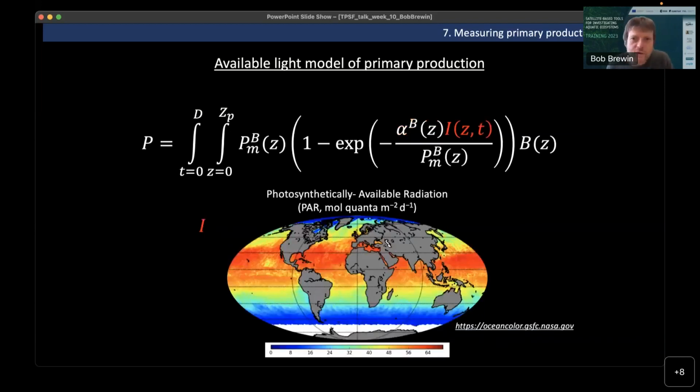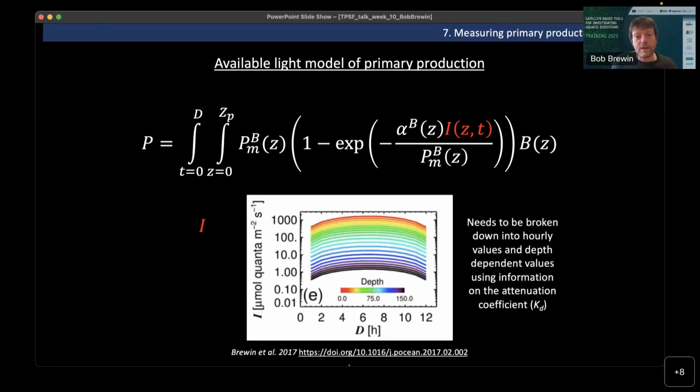Okay, so let's say we solve that. We now need to know the light environment. Fortunately, we can get very good, accurate estimates of photosynthetically available radiation from satellite data. And so we can quantify the light environment just above the sea surface. Now, if we know that and we can make good approximations of the diffuse attenuation coefficient, another key variable that we can get from ocean color satellite data, we could begin to propagate that surface light down through the different depths in order to model our light environment accurately, driven by satellite observations.